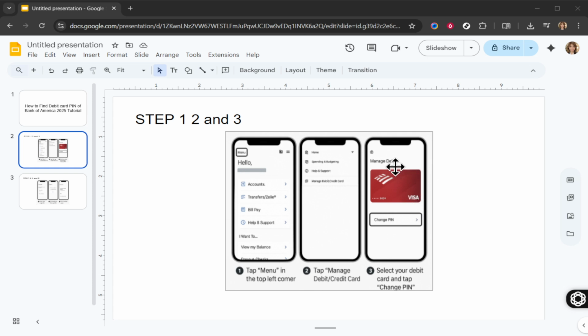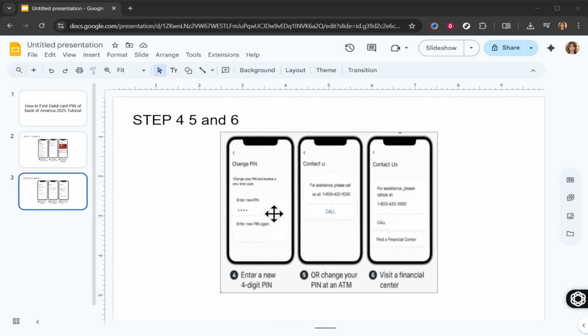to breeze through verification. Don't worry if the verification looks a little different on your app. It can vary slightly depending on your device's make and model or the app version you're using. Once through the verification, you'll see the option to set your new PIN. Ensure you choose a number that's easy for you to remember, but hard for others to guess. Remember, the more unique your PIN, the higher the level of security.